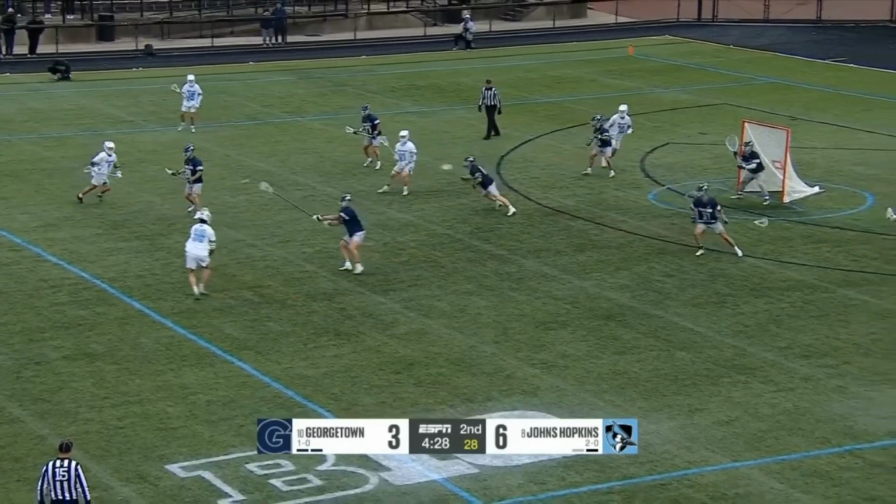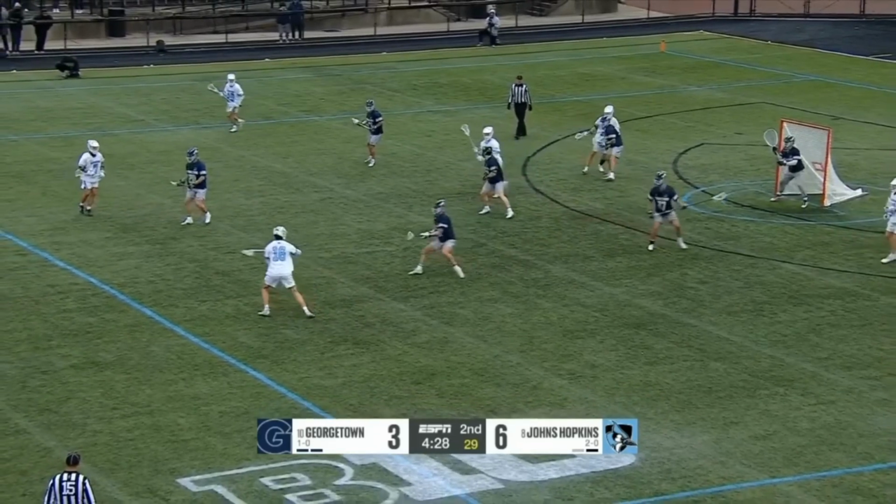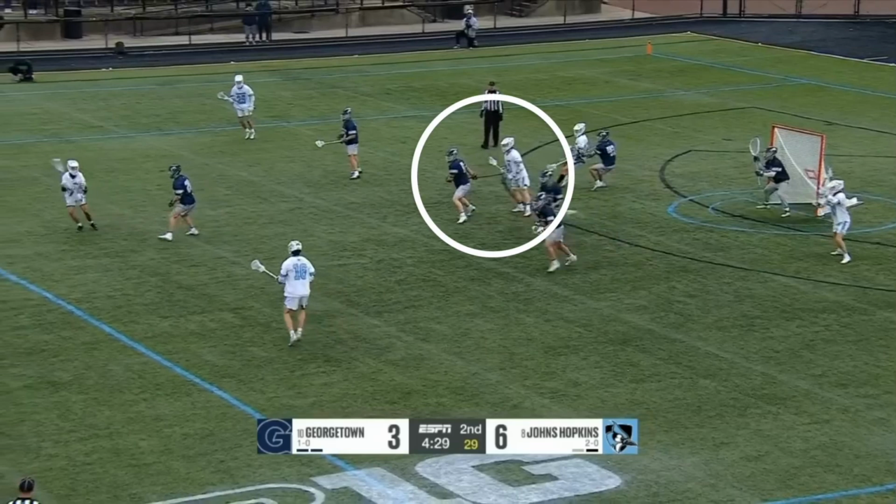The first key is his low and square athletic stance. He's constantly bouncing around, ready to react to the next movement of the offense. The second is his stick. As he hedges, he holds his stick back onto his man. This acts as a second set of eyes.